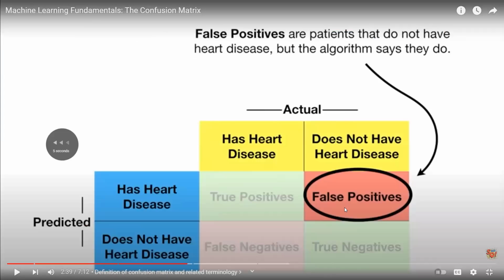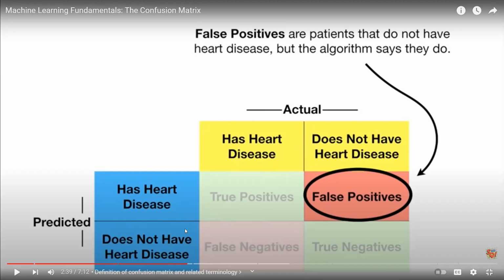So what is a false positive? In actuality, the person does not have heart disease, but our model has predicted it as positive. In the first case, it is actually true and it is predicted positive. But in the second corner, it is predicted as positive, but the patient does not have heart disease. That's why it is a false positive. In the third case, a false negative, it is predicted negative, but the patient is positive.